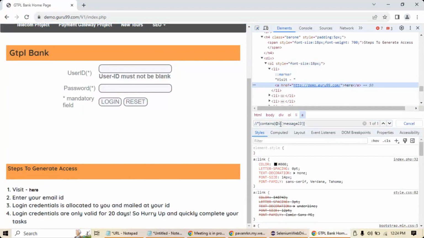So to do this, if I have to use the text contains method, I'm going to change within this. Text is a built-in function. So whatever text it has, it should have the word HERE. So in that case, it will get identified. So this is another way.